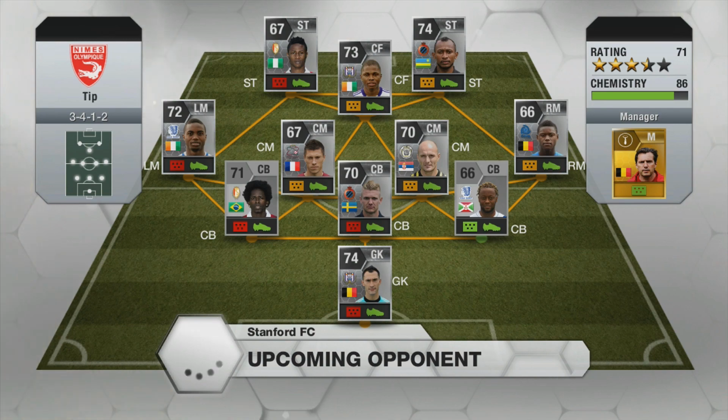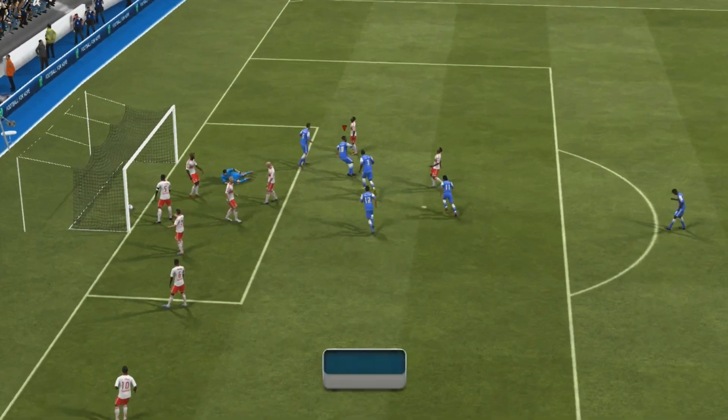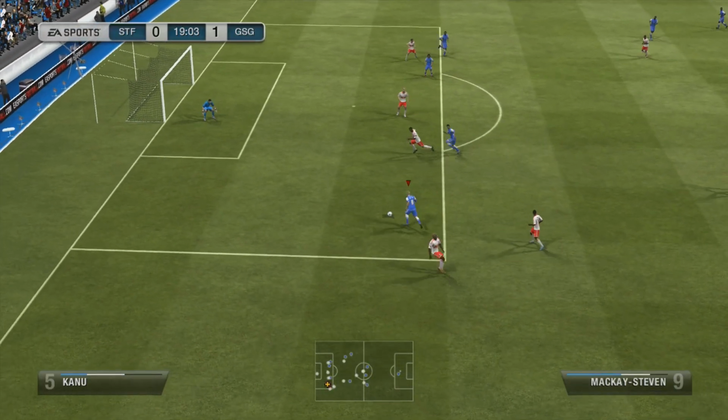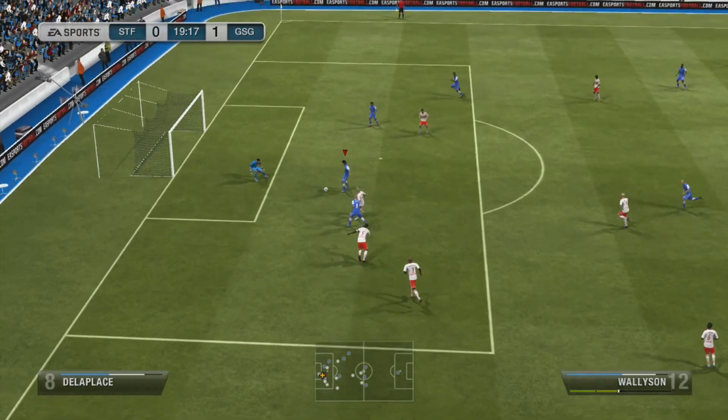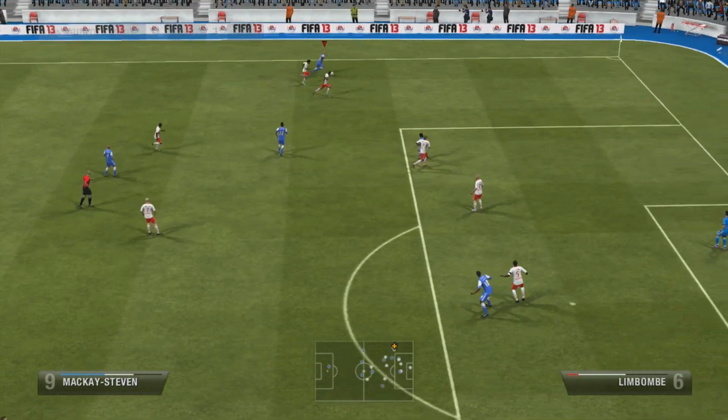In this episode we've got a bunch of gameplay. We start off by going into the semi-finals of the Silver Shield tournament, and you'll get the game started in the 10th minute from a lovely bicycle kick by Jaja. And we continue here with Gary McKay-Steven going past two defenders, but it hits Wallison, who is offside, so no goal that time around. But we continue into the second half.